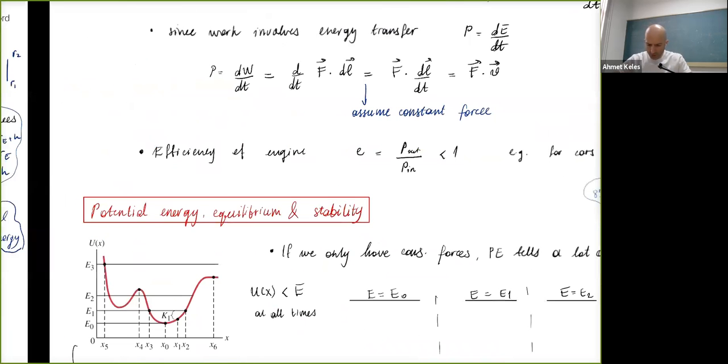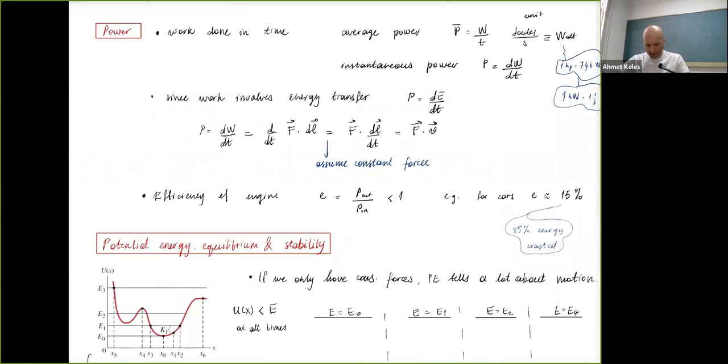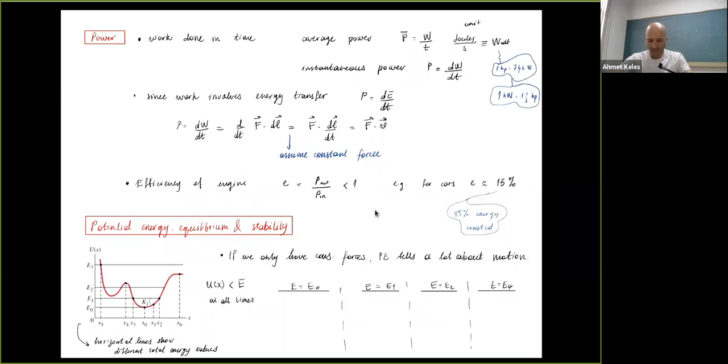I encourage you to go through this. For example, you can make a table like this and try to describe the motion like we did for E equal to E naught, E equal to E1, and so on and so forth, okay? You'll see this will actually be helpful in a lot of cases. You can easily look at the potential energy and understand what's going on. In some cases, you don't have to just sit down and write all these equations.